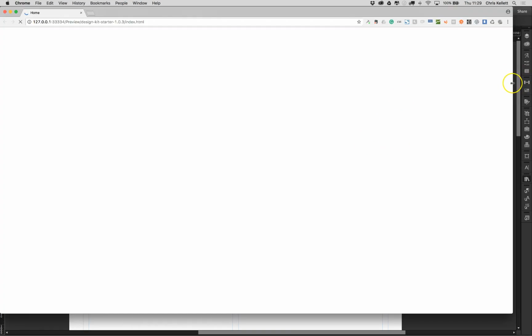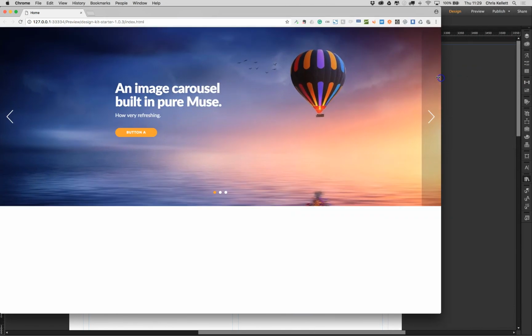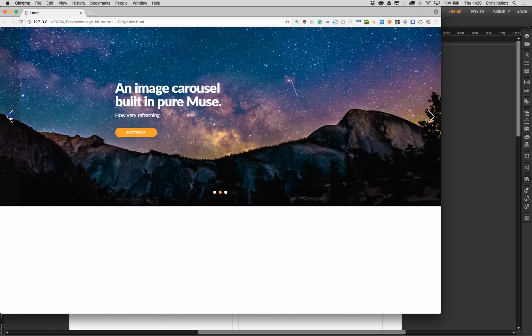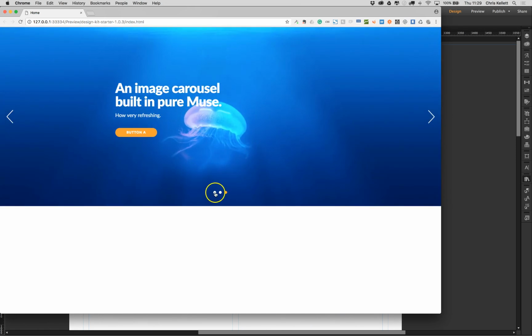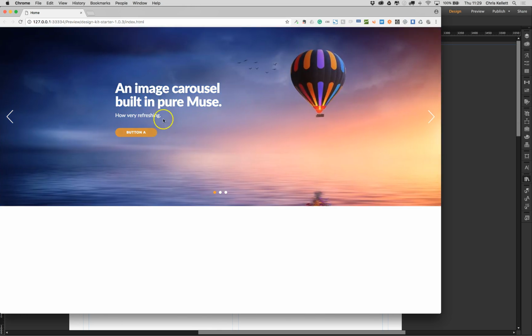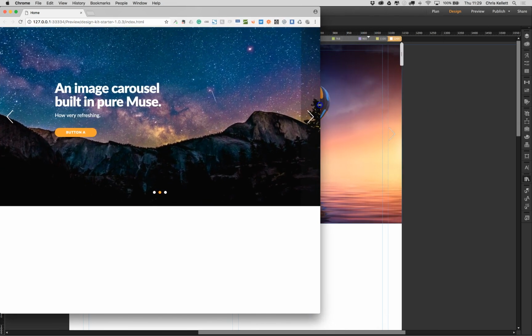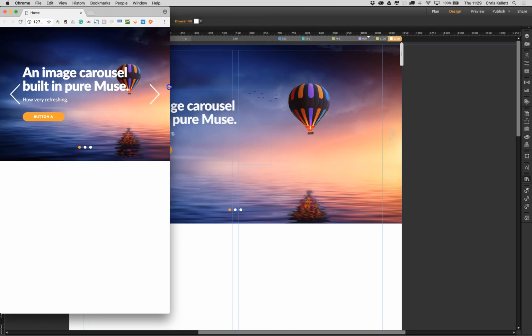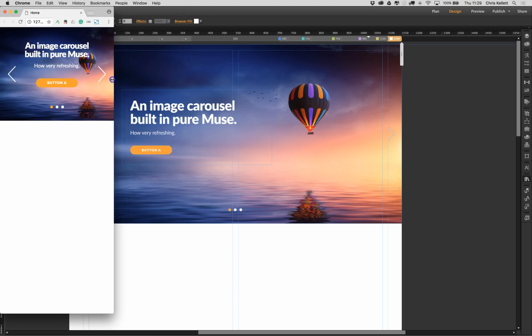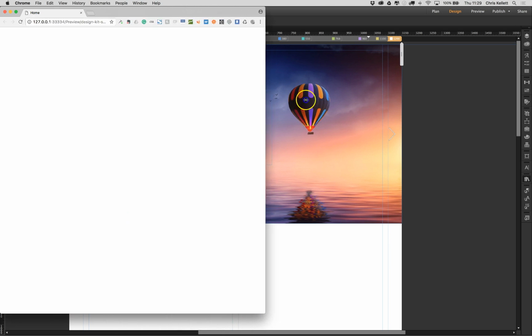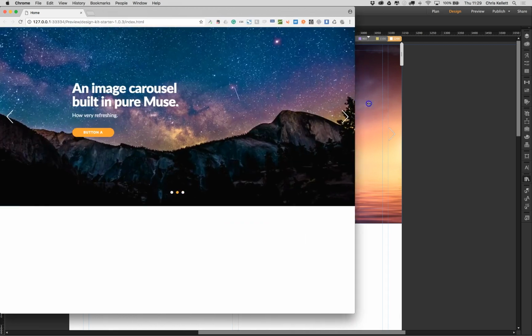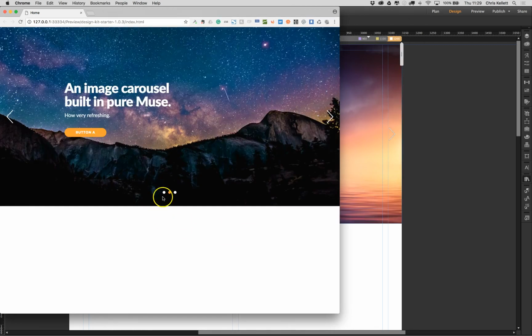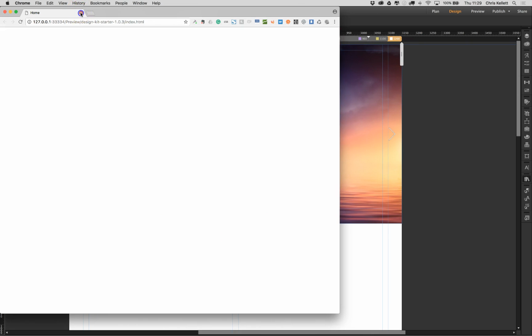one of the great features of this is, for a start, it's fully responsive, but we have these nice navigation arrows that are pinned left and right to the browser, which is the way they should be. We also have the navigation pins. We have the typography section where you can add your message, and it's fully responsive. So if we take it down the different breakpoints, as we go down the breakpoints, you'll see that not only does the unit change in size, but also the type changes to match the device that it's on, and we always maintain these left and right pinned icons and the centered navigation dots.